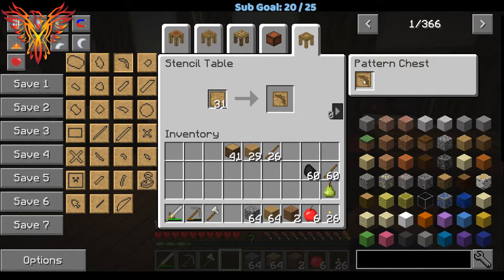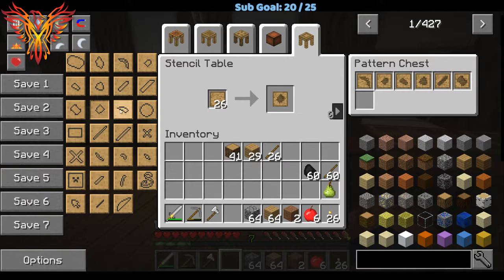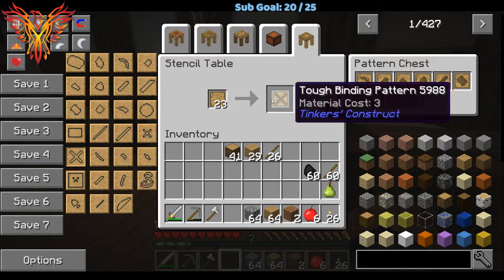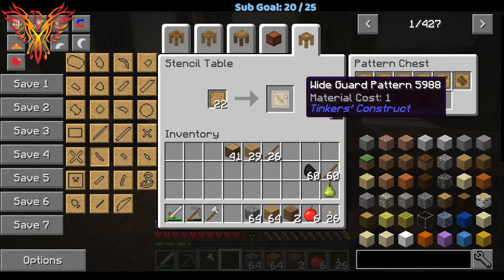Shard, nope. Pick, yes. Shovel, yes. Axe head, yes. Broad axe head. Sword. Hammer. Tool rod. Tough tool rod. Let's just get all these done real quick. All the ones that I typically use and need anyway. I've never actually used the excavator or the scythe. Probably should at some point, but I haven't.